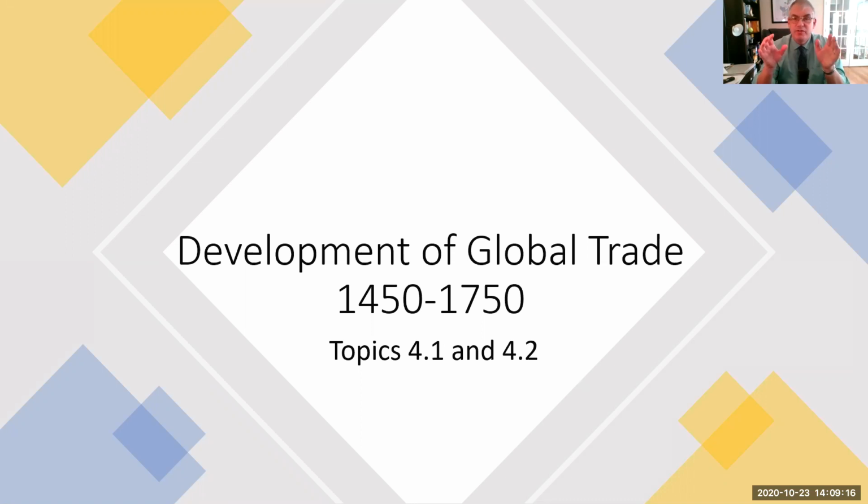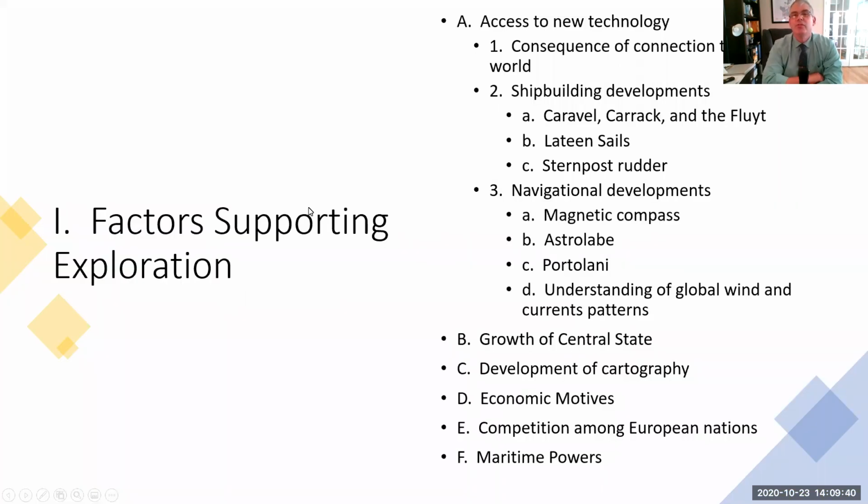going to shift our attention mainly to West Europe at the beginning and look at how West Europe begins to develop a connection with global trade. This is the period of time when we take the Americas and Afro-Eurasia and tie them together through a trade network. We're going to be looking at two topics in this presentation, and our first one deals with factors supporting exploration.